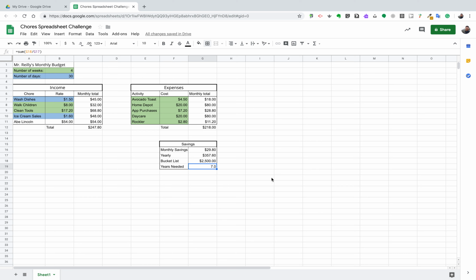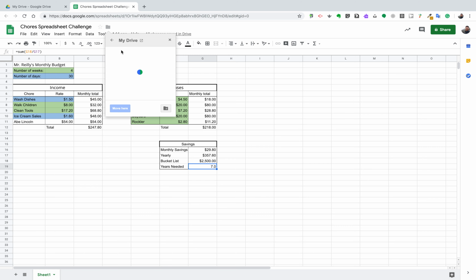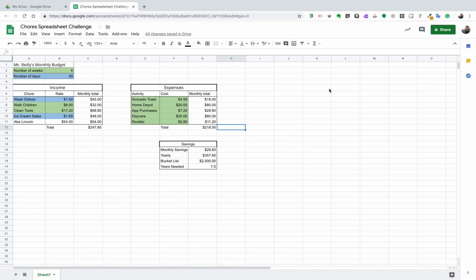Guys, at this point you are done with the spreadsheet activity. Congratulations. Make sure that this item is living in your Global Studies folder. So make sure you move it over there now. Global Studies, move it there, and then go turn it in to the appropriate place. Well done. You made it.